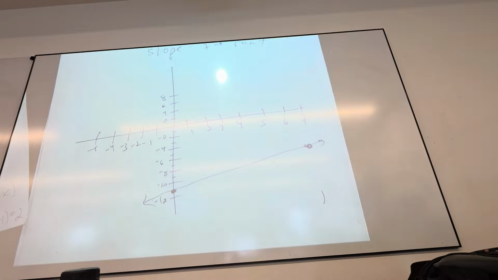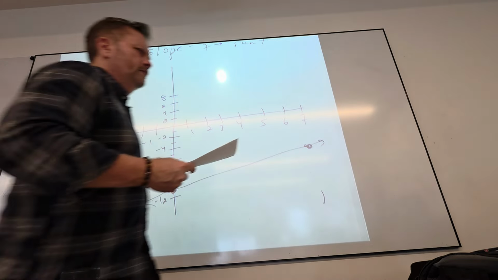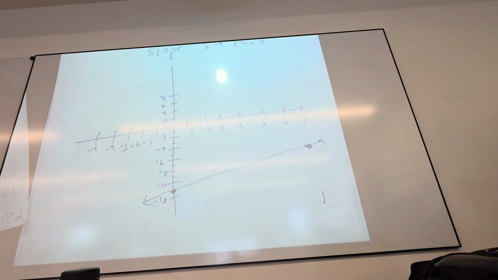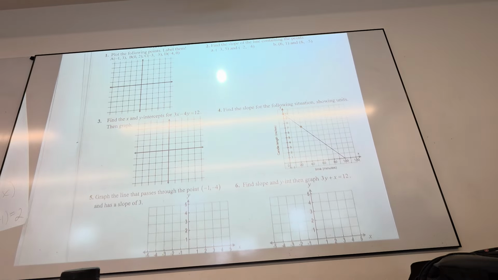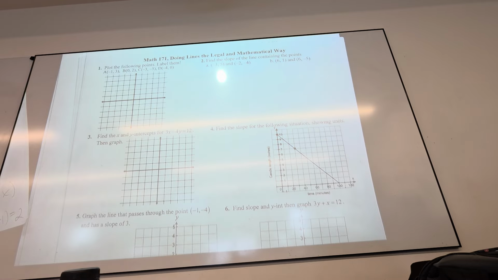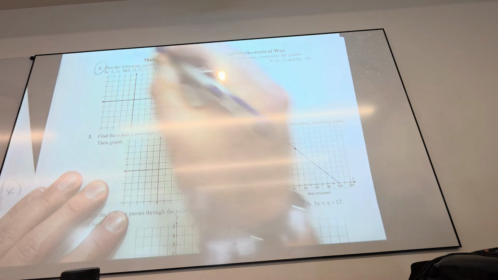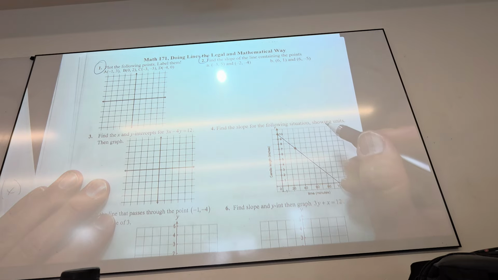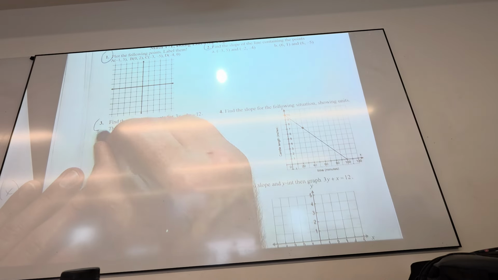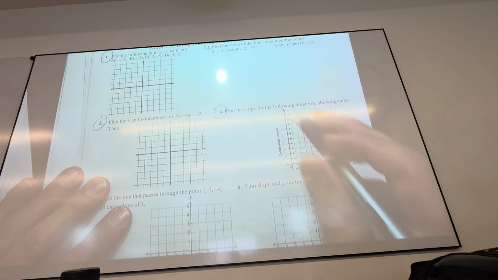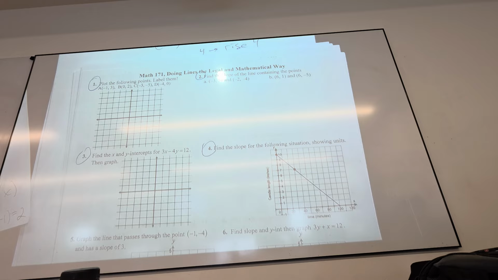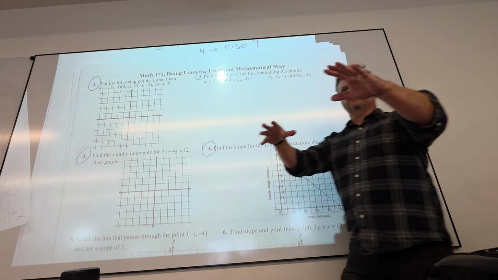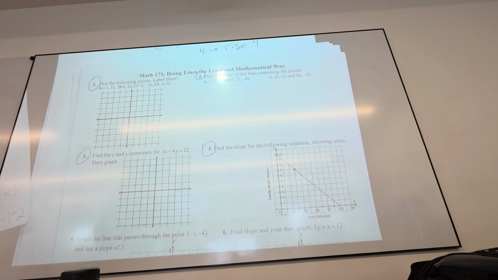I can't remember if I showed this to you. All right, you guys could definitely do 1, 2, 3, 4. I love it. So do the first 4. I'm not going to force you into groups, but you can work together if you want to. Call us over if you need help.